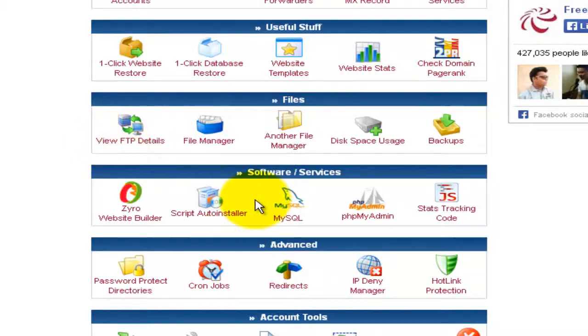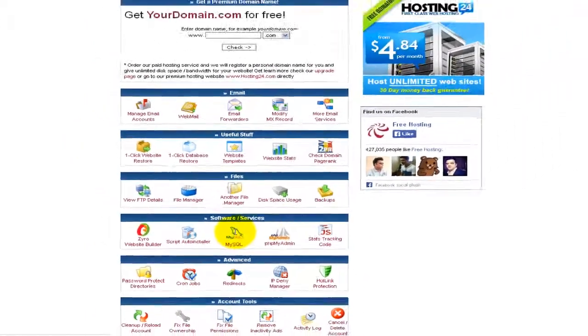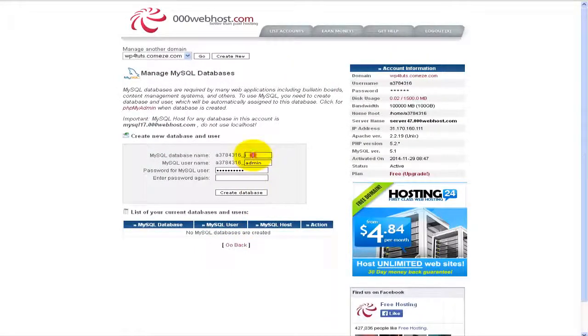Alright, so let's go into MySQL, and here I will go ahead and build a database. Now you can name your database whatever you like, and once again this all depends on what kind of cPanel your provider offers you. So I'm just going to name it, for example, WP4. I'm going to use my username as admin, and this might differ; sometimes you will have to create a database and then add a user to the database.